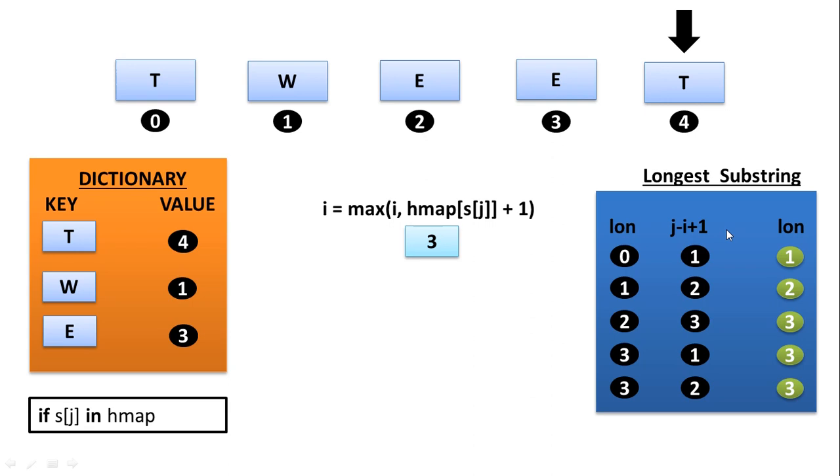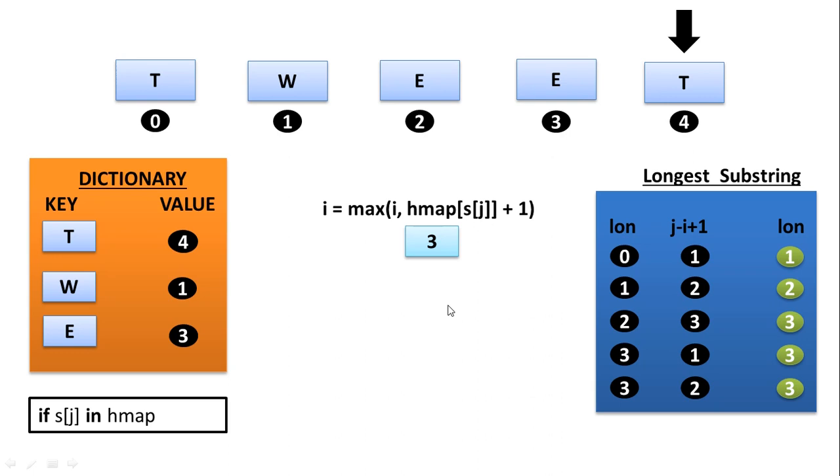And this is how this algorithm is going to work. So in short, we will simply traverse through the entire string, and then we will be checking if the current element in each iteration is present in the dictionary. If it is present in the dictionary, then we go ahead and update the value of I. And once we are done with the value of I, we move on to find the maximum value between the variable ln and the result of j minus I plus 1. Finally, the value stored in ln will yield us the output that we want. So I hope this algorithm is clear.